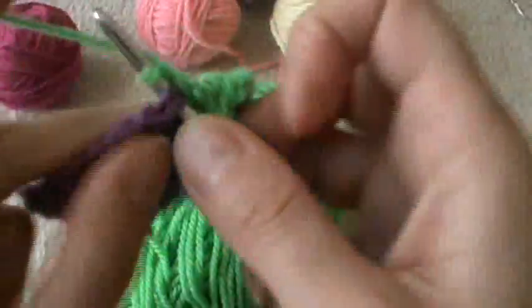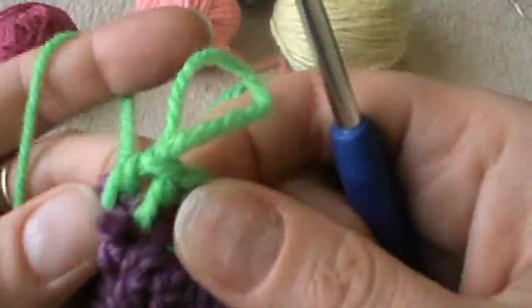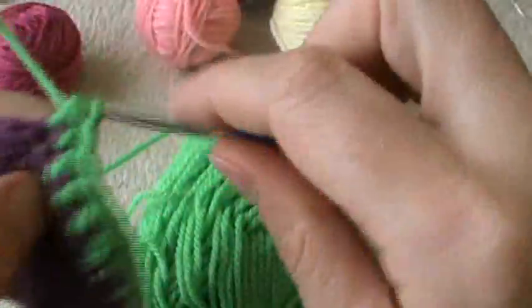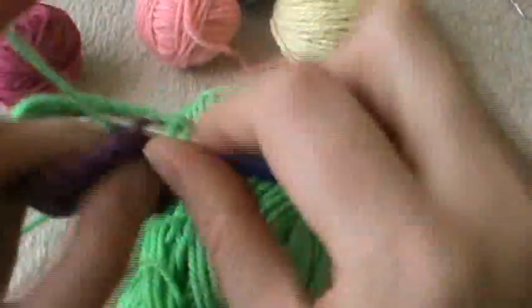And my idea is to make them very, very colorful, so I will change the color after every 2 rounds worked. So in every, oops, this is a knot and I don't want it. So into every 3rd round I will change color. Okay, so I will show you again after I finish these 2 rounds with the green color how I changed the color. Not because I don't know how to change the color in a different way, but because I feel more secure to change it like this.